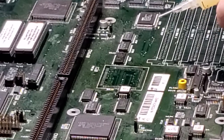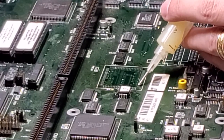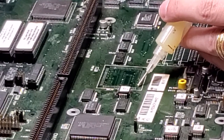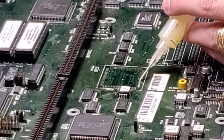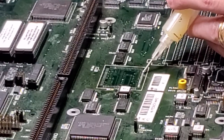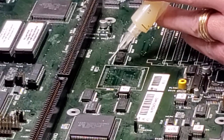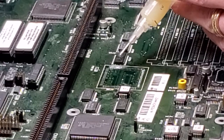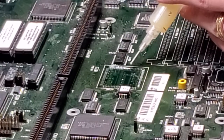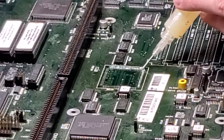So I am going to put a little bit of flux down on it, just a small bead of it. And this will help keep the new buster in place. And it is also going to help us to get the solder to flow where we want it to go. And it doesn't need to be a huge amount here, but enough to cover all these pads and to stick the new chip into place.